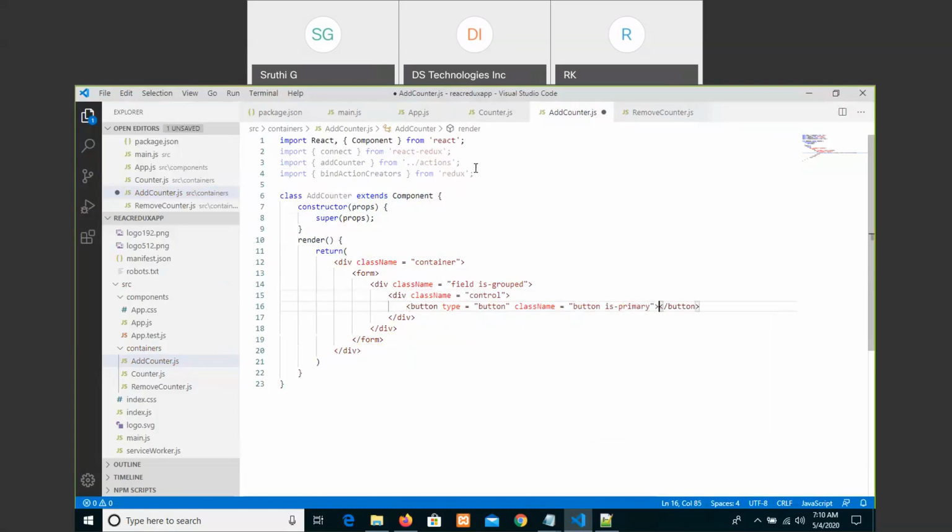Okay, let me write here, add. When you click this button, it has to give a call to a definition and enter into the definition and do some process.